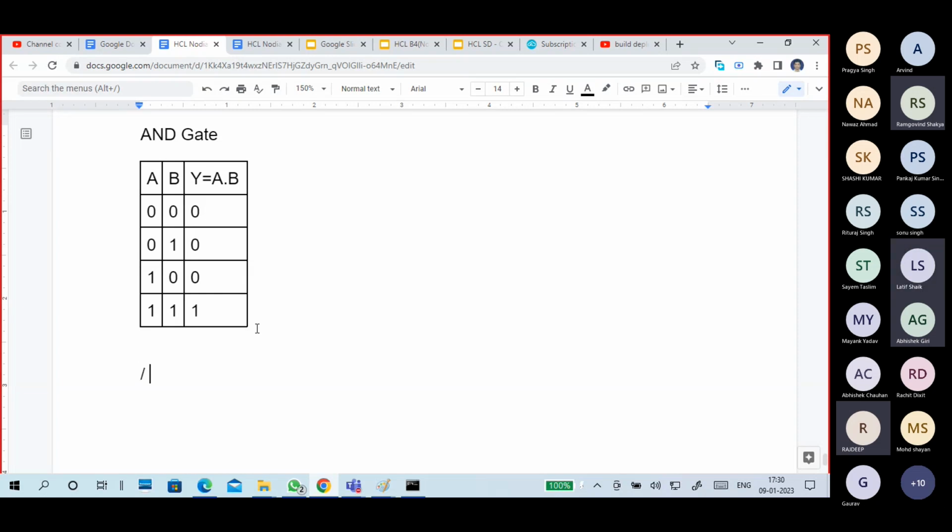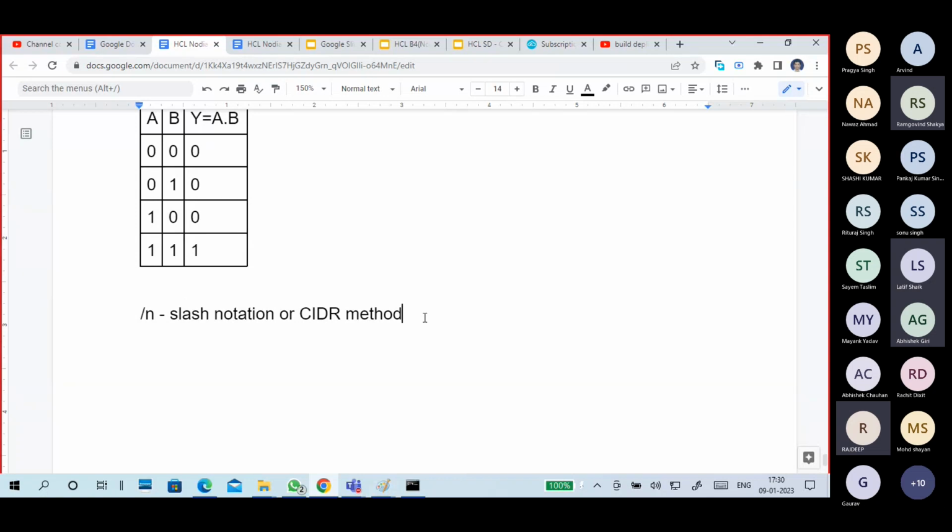This is called slash notation, or the CIDR method. We can say prefix.